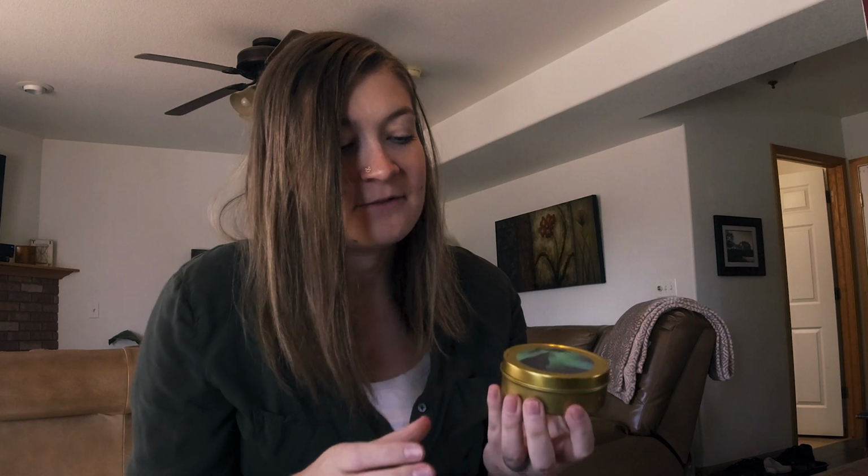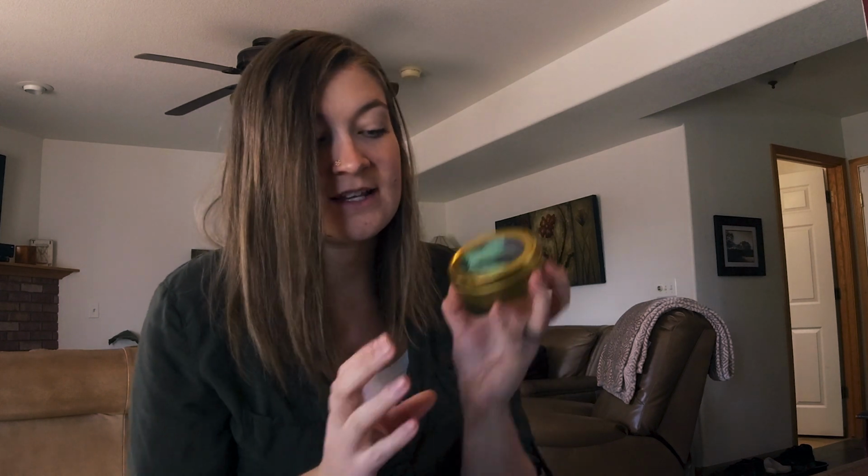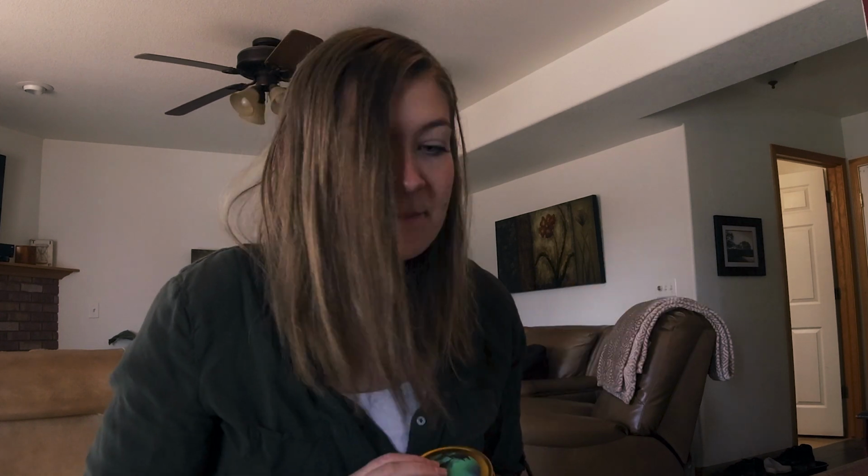I'm just happy to find a shampoo that does not come in a plastic bottle, because as you can see, we have limited space and plastic bottles take up a ton of space. So not only is it compact and easy to carry around, but it also isn't made out of plastic. So those are all the things in my kit. Let's talk to Kodiak about his kit.